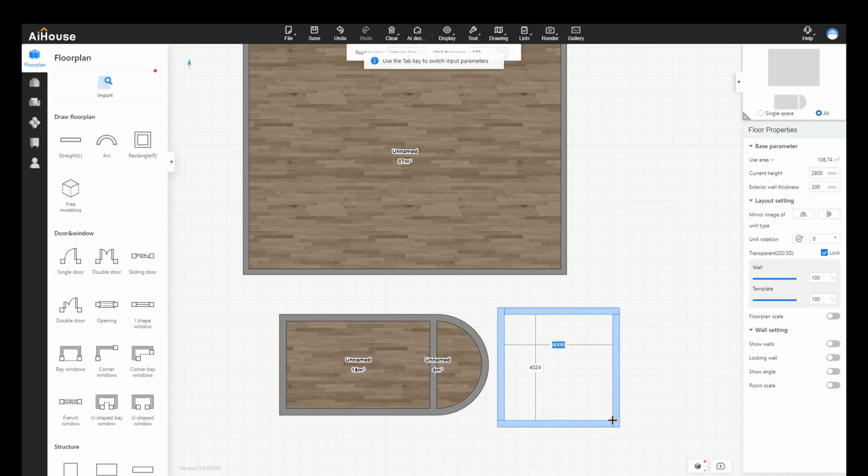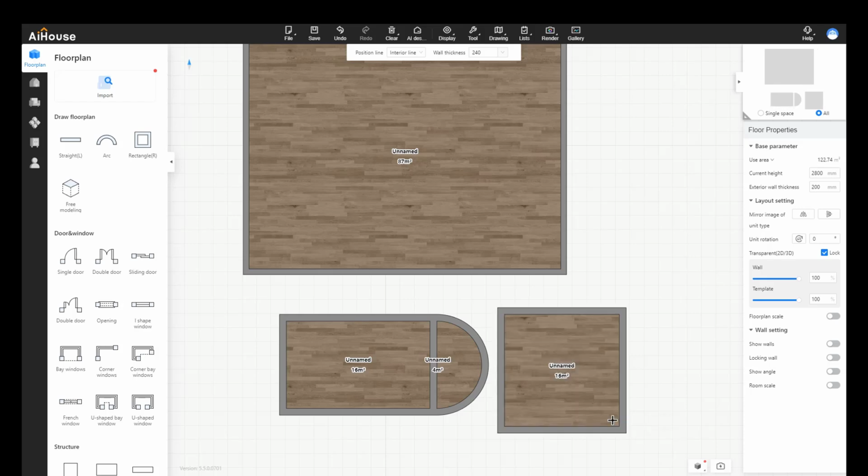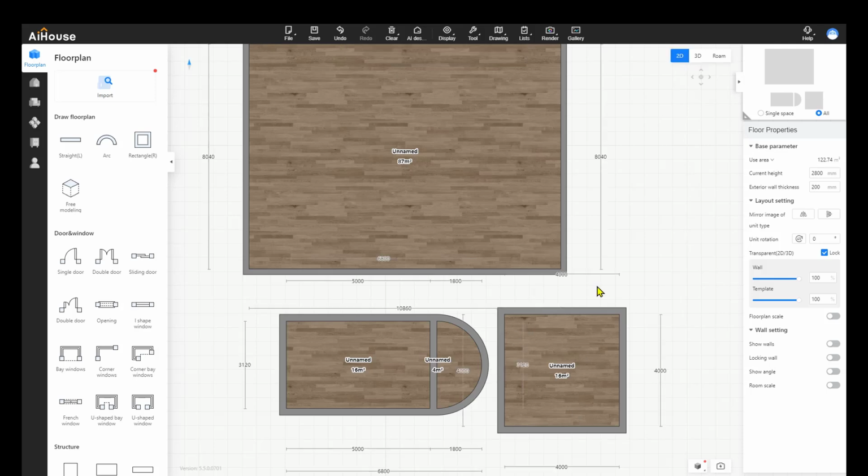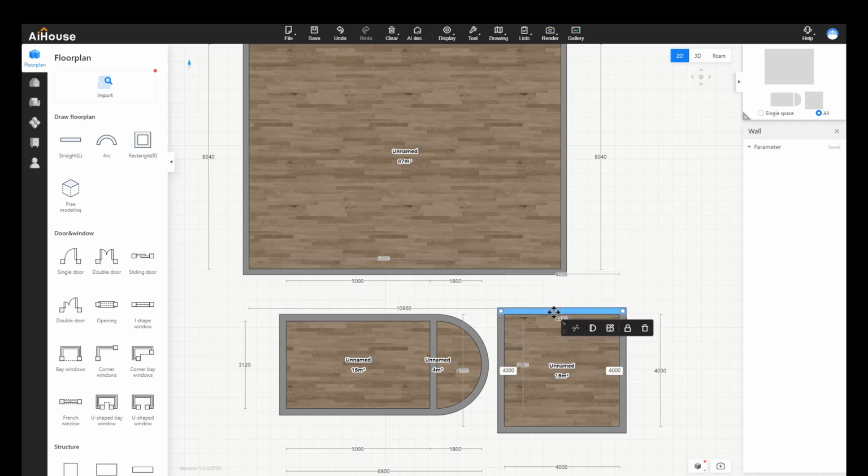And here you can also input values like 4,000. And now if you want to change to another value, you can hit the tab key again to input it, and hit the enter key to confirm this wall. Now you can right click to end the command. If you want to change the wall thickness of one side, you can select one of them, and at the right panel, you can change the thickness here. Change it to 1000, like this.